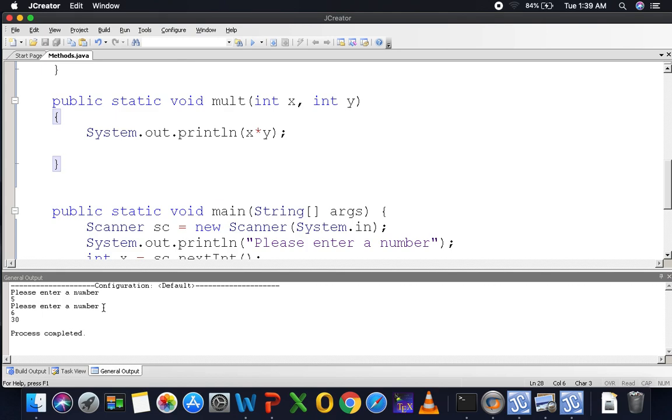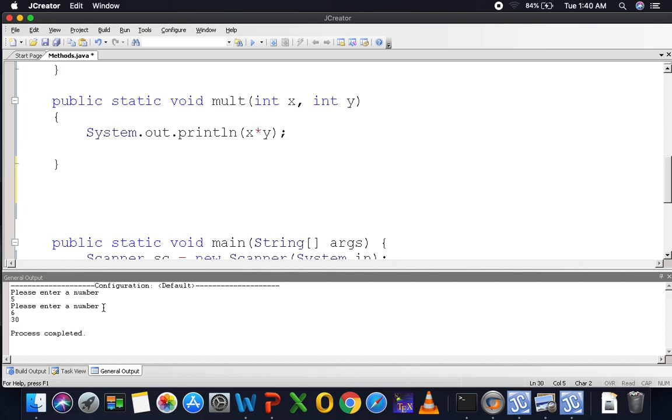Okay, now let's implement other methods that deal not only with numbers, but sometimes I want to perform, let's say, the reverse of a string. The question is, how can I do it? I will implement a method that will return a string. It's called reverse. It takes a string as input.